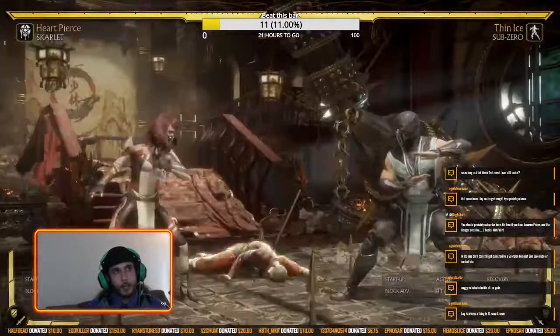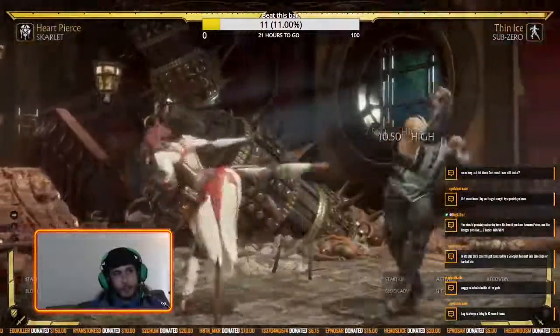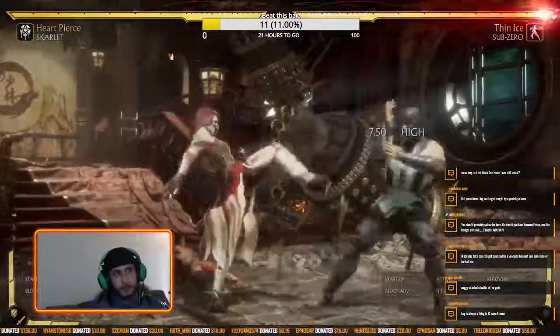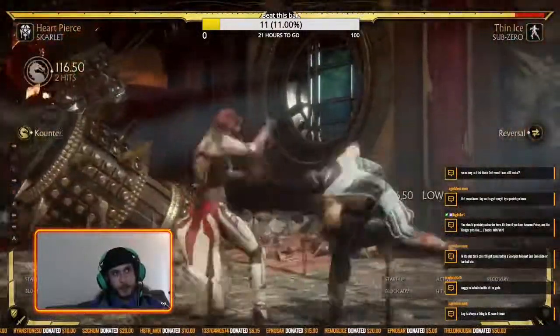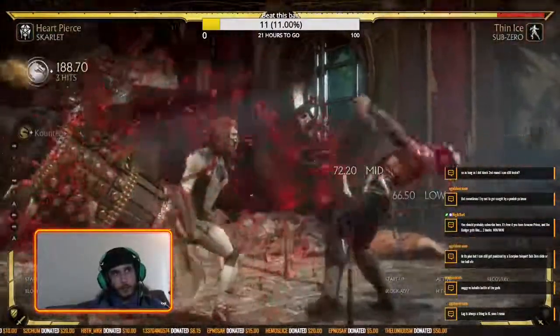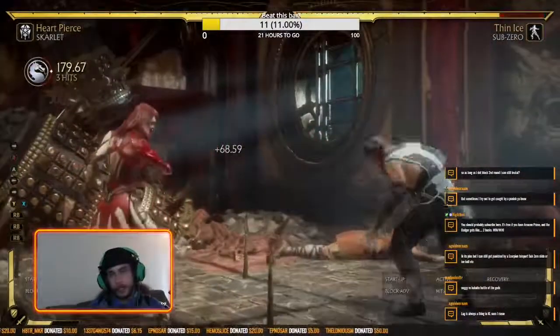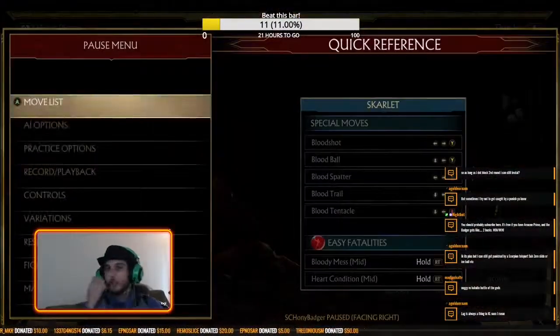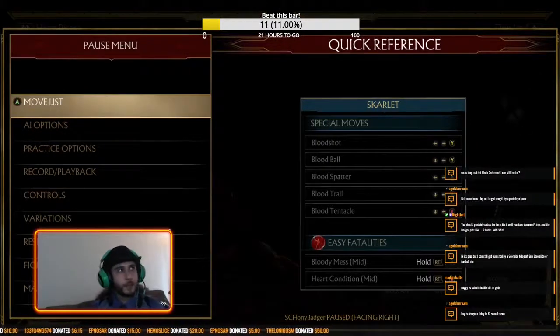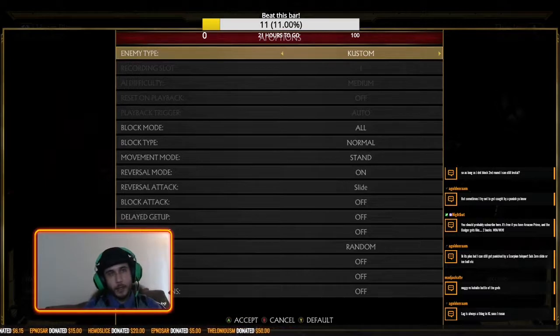So you see, hold on. You see, no matter what, as long as I don't mess up the timing. See, he can't do it. Every time. Then you get a standing reset, right? So it's a timing issue. Go in the practice mode, right? Go to Sub-Zero. Even Scorpion. With Scorpion, you'll still catch the slide.